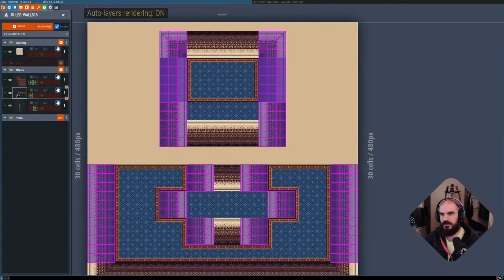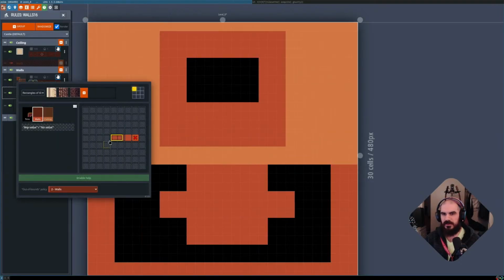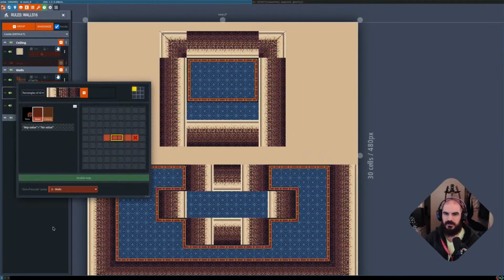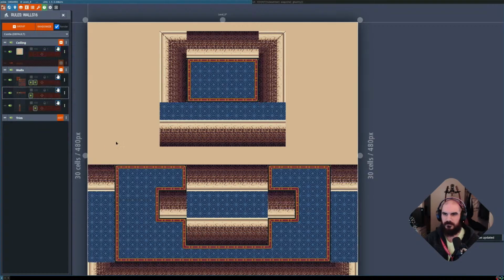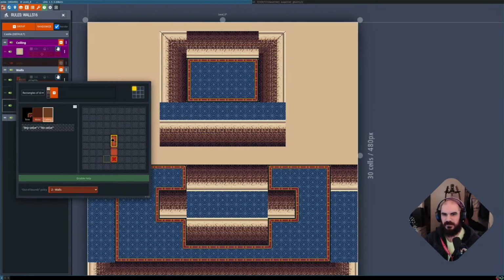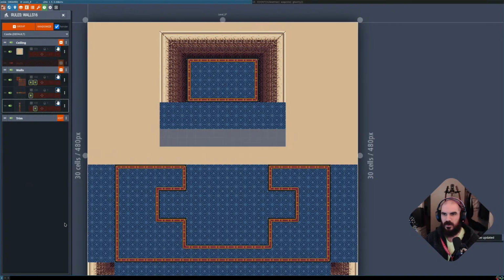It should be not wall, but it should also be not ceiling. Or maybe this should be not ceiling. Or that should be ceiling. Hold on. Wait, these are now flipped the wrong way. That should be ceiling. There we go. See? That's coming into place. And then this ceiling on the top. Whoops, that should be a ceiling. That should be a wall.